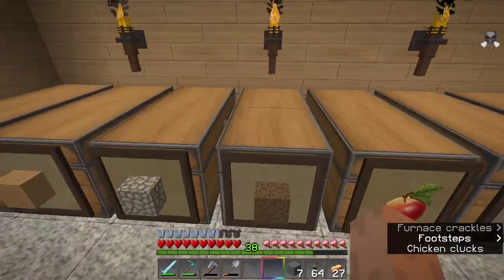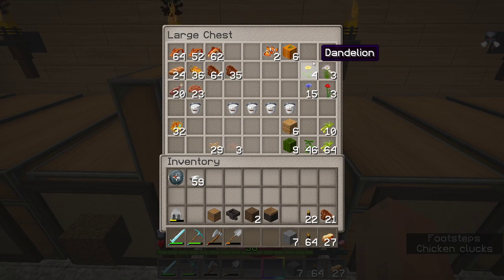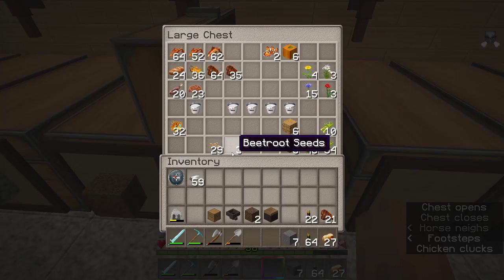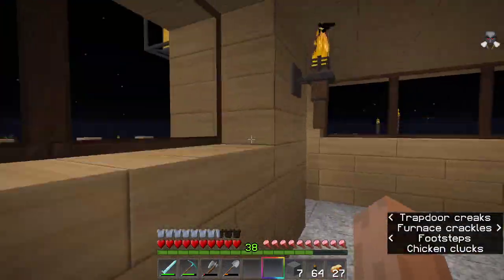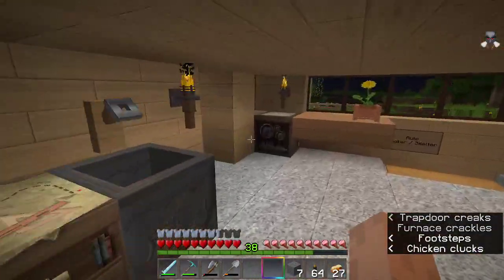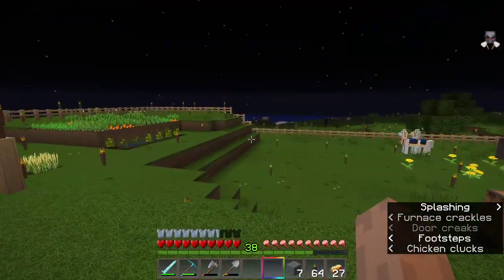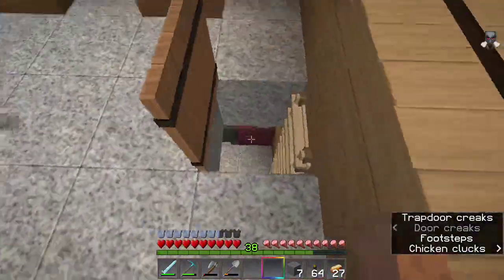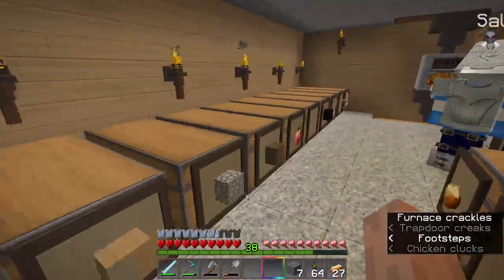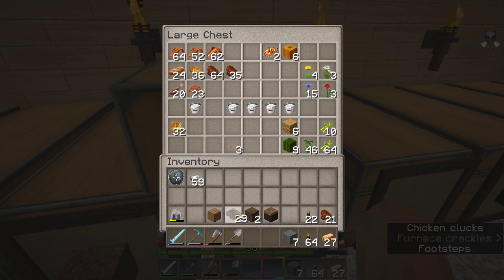Wait. Do we have melon seeds? Melon. Oh, we have pumpkin. What do you want to make? Melons or pumpkins? Depends on the reason we're doing them. Purely for fun, because we can. For fun, and I want pumpkins. Okay, let's make a pumpkin farm. And what I'm building here basically works for both pumpkins and melons.